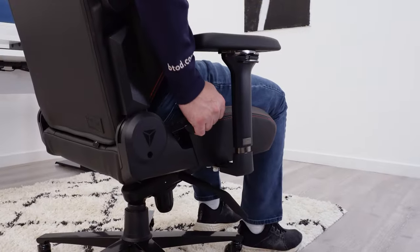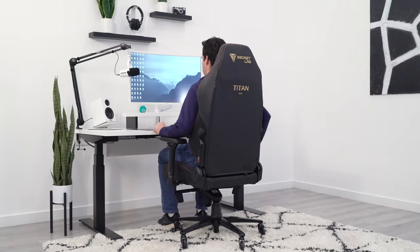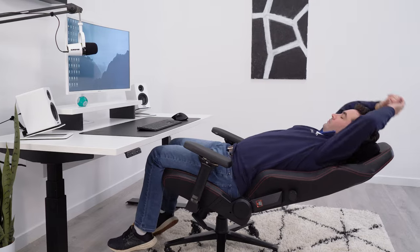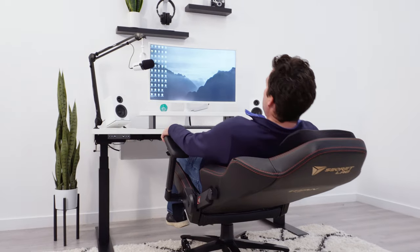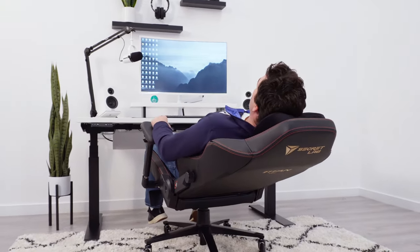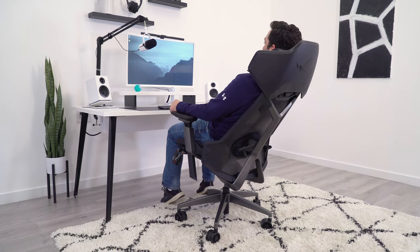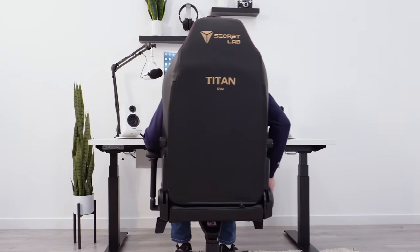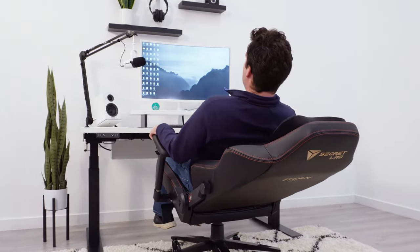The one thing you do gain with a racing design is the ability to tilt the back independently of the seat and make it go almost completely flat. I personally don't find this useful with the way I use my chair at work or home, but if you need something to take a nap in, this may be a pretty big advantage. The Destrier reclines back quite far, so it may not be that much of a difference, but if you want to go completely flat and take a nap in your office, then you probably need to lean towards the racing style chair.